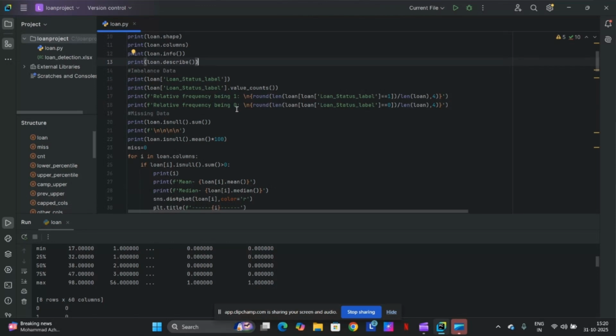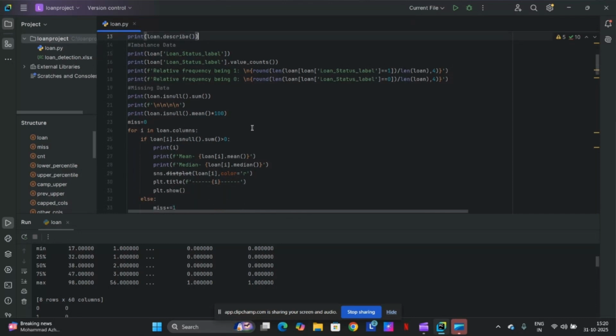Next, let's talk about something crucial in classification problems: imbalanced data. In real-world loan datasets, typically very few default on loans compared to those who repay them. This imbalance can bias our machine learning model. We are looking at the loan status column, which is our target variable.